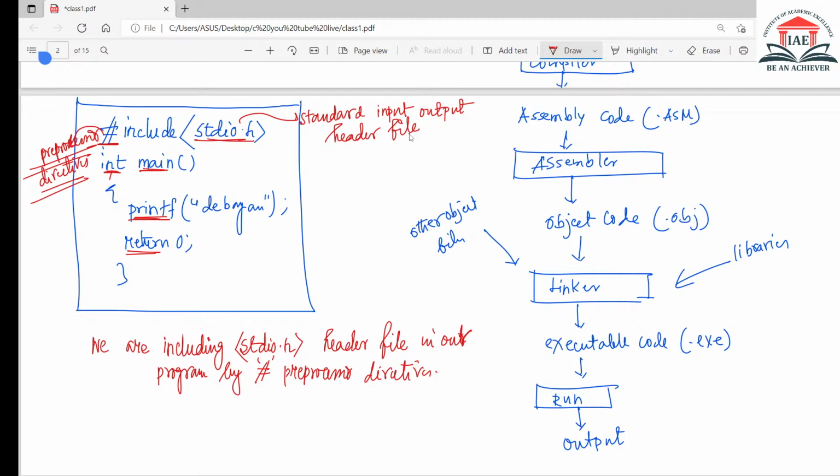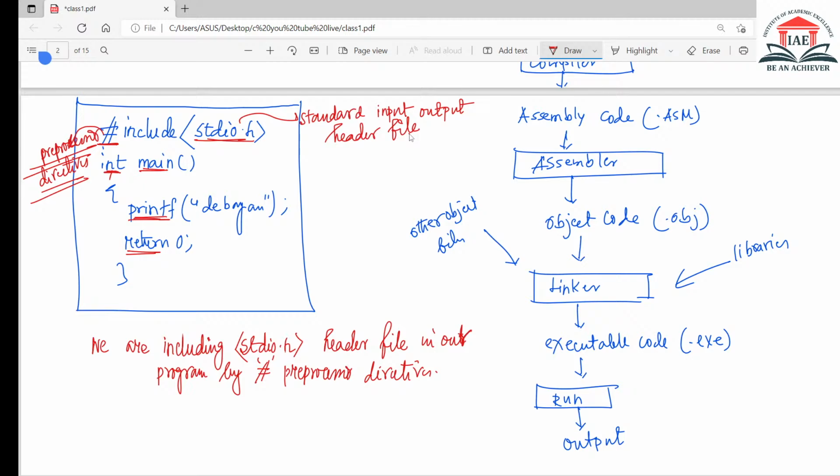So if you do not write this hash include stdio.h, what will happen? Your program will give you an error. What do you mean by error? Like that, I am just giving you a task to solve a discrete math problem, and discrete math is not introduced in your syllabus. So somehow I give you the discrete math problem, you have to solve it, and you will get 0. Why will you get 0? Because you don't know the subject. So before taking the exam, you have to learn discrete math. That's why you have to go to the library, choose the particular book, and after that you can solve the problem. So this is the same thing that is happening in C also.